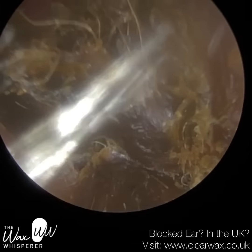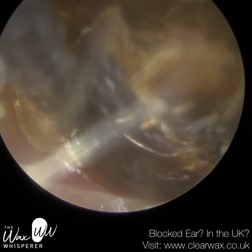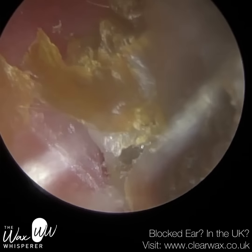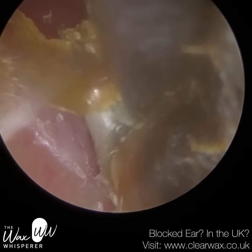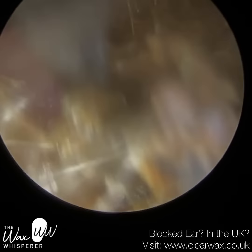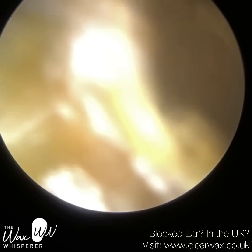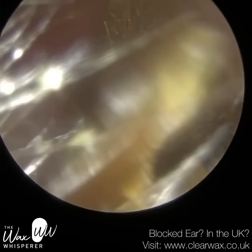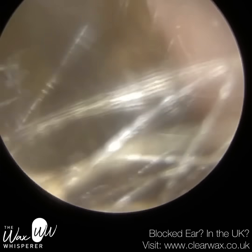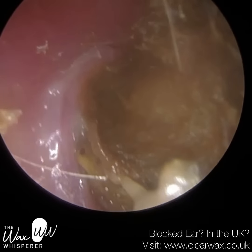And I'm not sure exactly when during the procedure, but I'm going to lift from the bottom of the ear canal some of this keratin, and you'll see some granulation tissue. So when you see granulation tissue at the junction of the cartilage and bone, where the cartilage and bone meet in the ear, which is the outer third, that's another hallmark of a grade 3 Keratosis obturans. So granulation tissue is inflammatory tissue. It's essentially a connective tissue that has its own supply of blood capillaries. So whenever you see granulation tissue, you know there's some form of healing going on, and when you've got healing, there's some form of trauma.